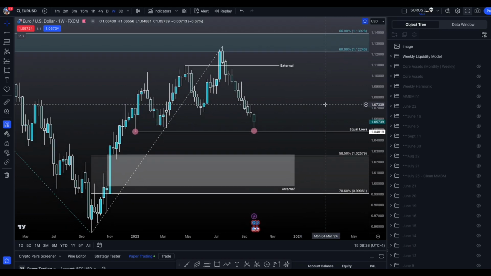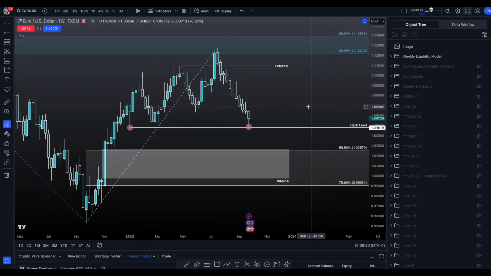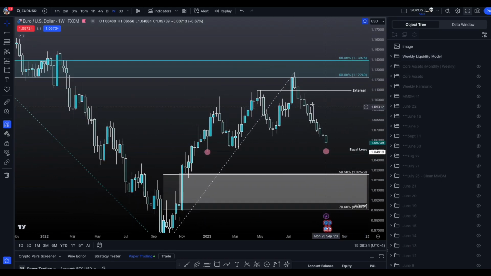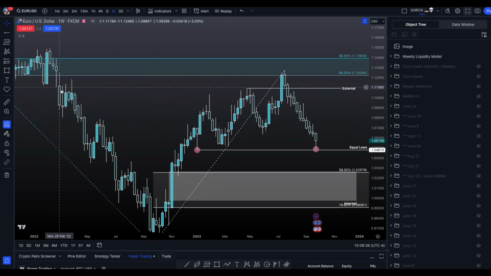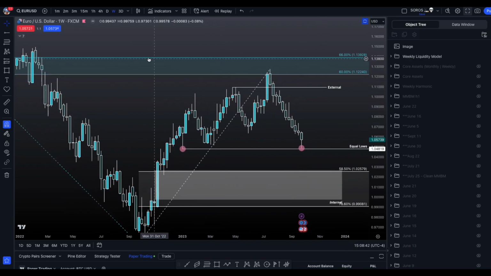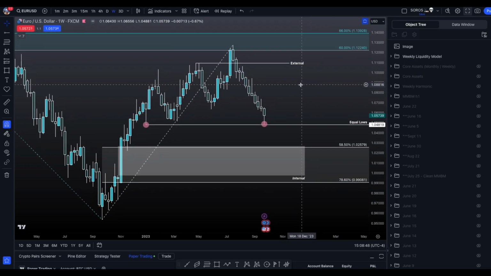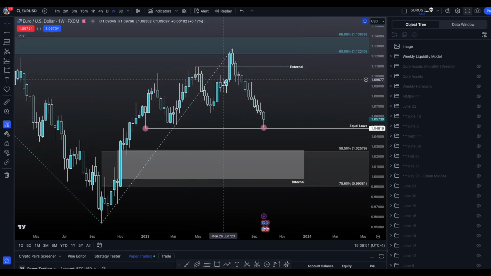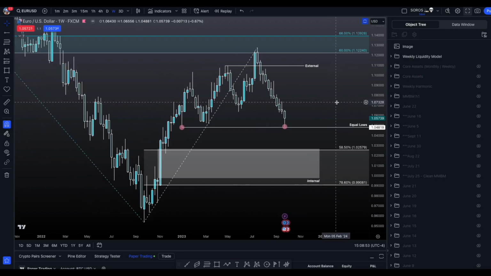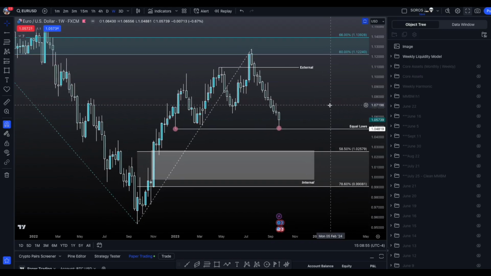And again, if you're looking at a weekly liquidity model, you're looking for an external raid, which happened right here, into an area of interest, 618 or OTE fib, volume imbalance, and then a weekly order block. So it basically was the perfect area to sell. All the signals were there on the weekly, which is why I love FX. I'm starting to see that it trades way more logically and less erratic than crypto does.